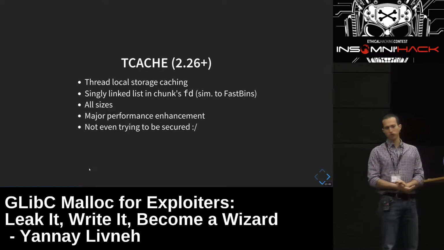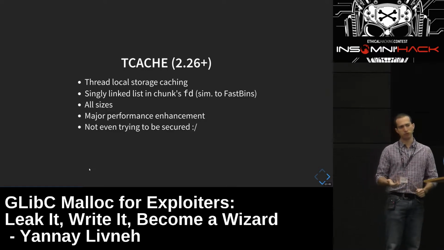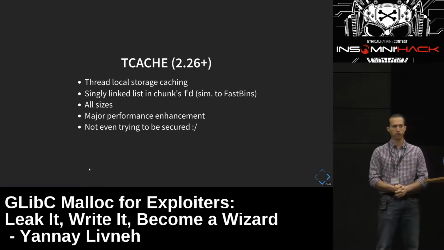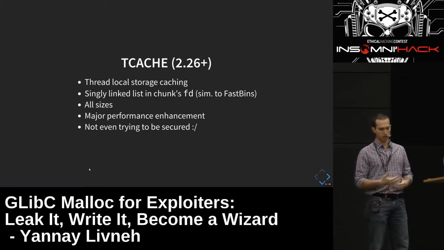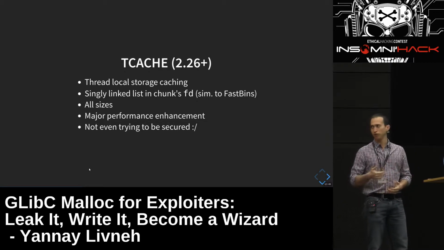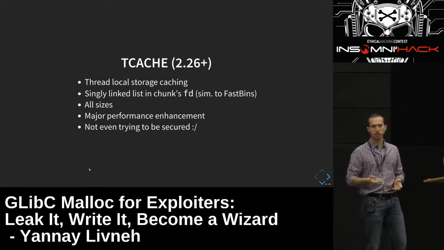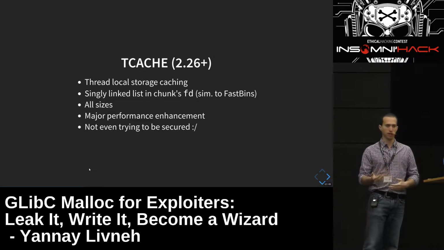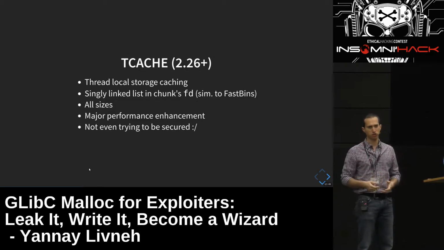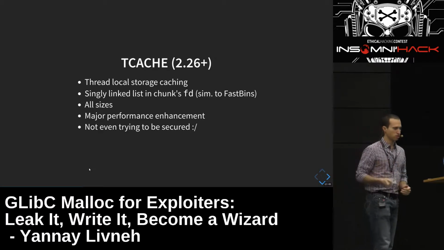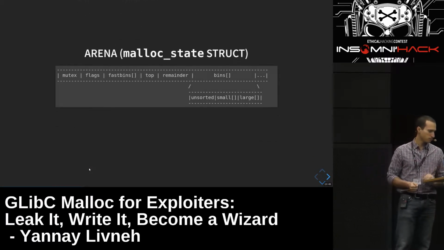But they didn't even try to be secure. If you read the implementation of malloc, you'll see there are many integrity checks, or at least a few integrity checks about the data structures being used. And when they implemented Tcache, they didn't really put any integrity check in there. So they weren't even trying. You can see it's quite a patch, but it's a huge performance enhancement.